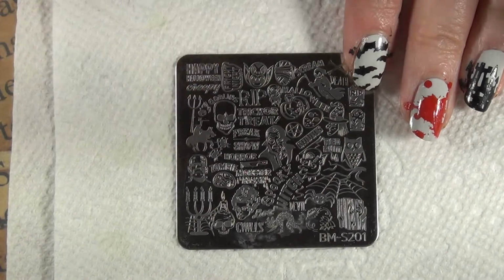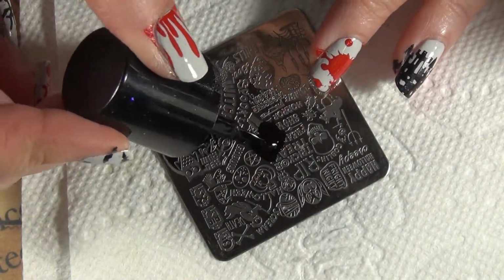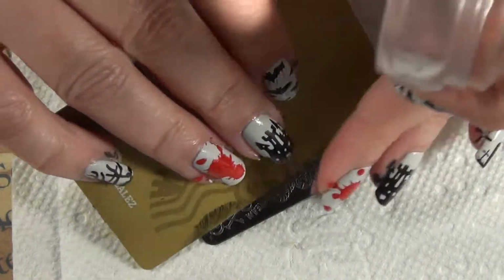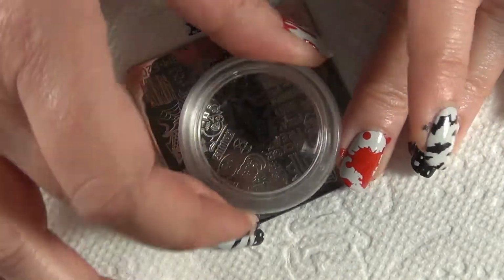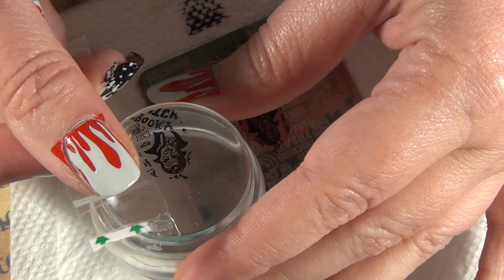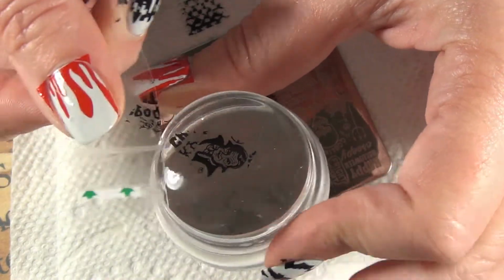And I like how it turned out. And then this is a Bundle Monster square plate. This is from one of their, I think it was their fall collection, so it was Halloween and just fall themed plates. And there's an image of Dracula in the middle there. With these buffet plates, there's so much on there, but you do need to clean off the image unless you want all the words and stuff on there.